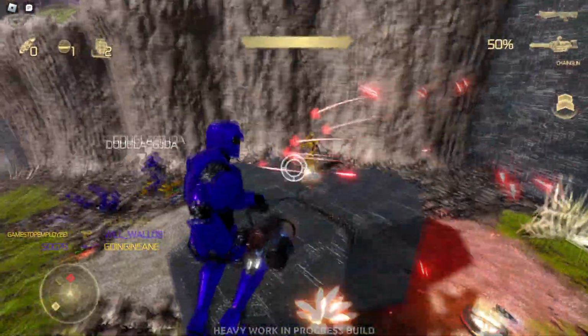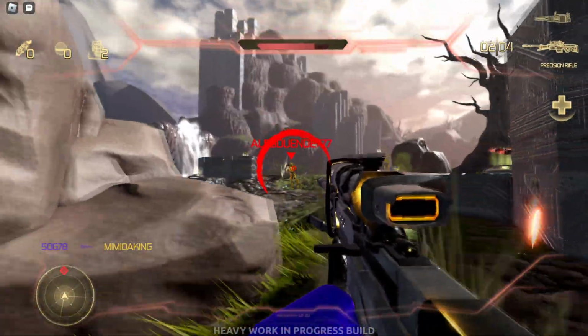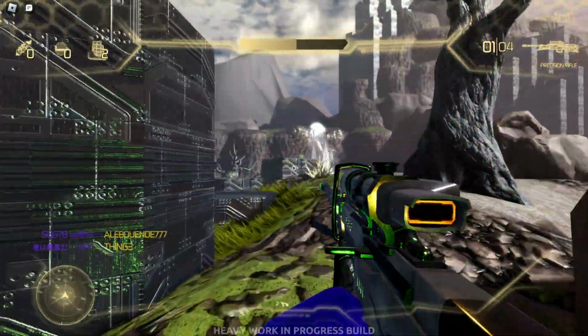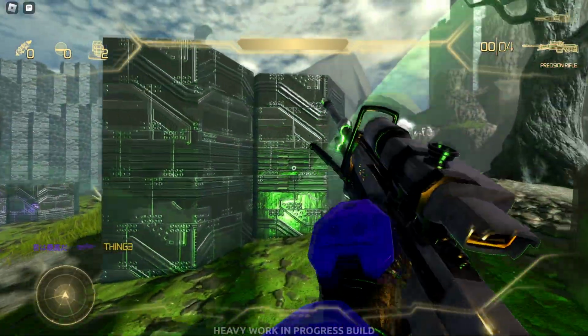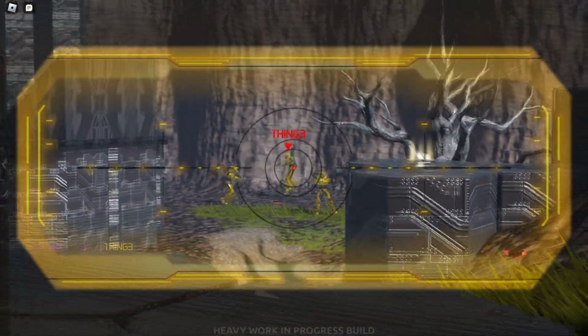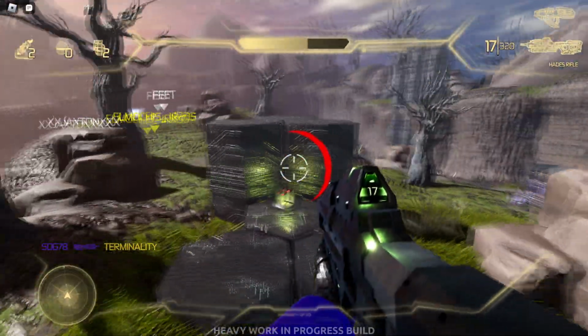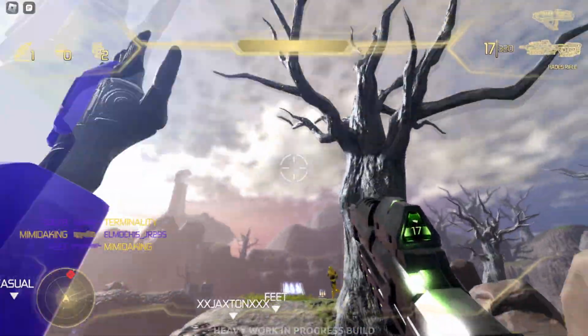This last balancing point might just be a nitpick, but the sniper has a really slow fire rate. I don't know if this is intentional or not, which is why I say it's a nitpick. But developers, if you're watching this, could you please, pretty please, boost the sniper fire rate, please and thank you. But aside from that, all the weapons feel pretty balanced. The AR is good with close to sort of mid-range, but anything after that, it's kind of ineffective.